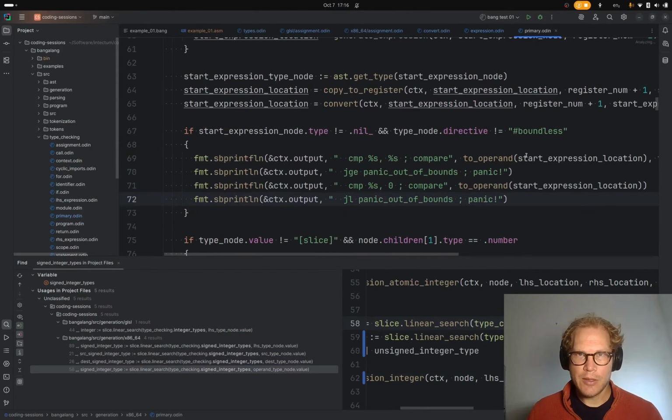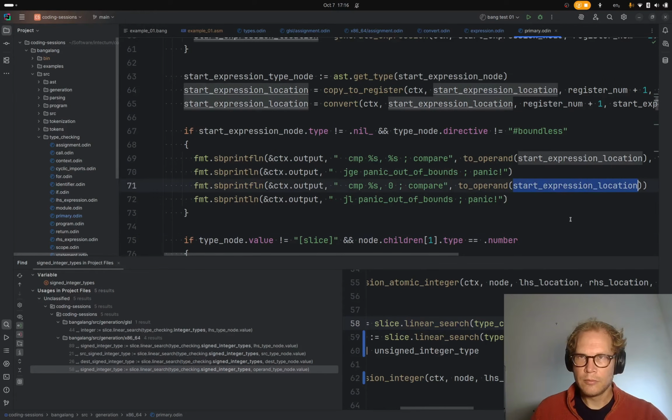So this is, we're comparing start expression location. So wait a minute, does compare?